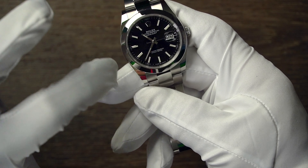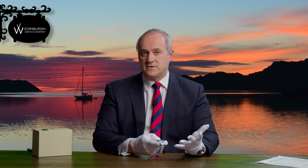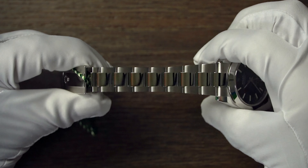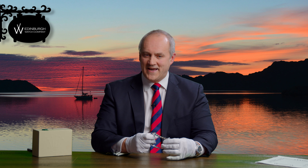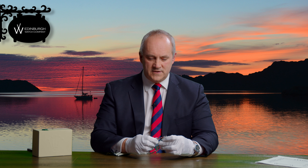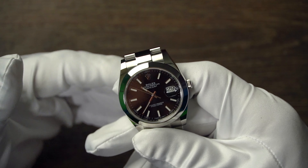This particular bracelet is the oyster bracelet and it works so well. Going back to the dial, you can see the domed bezel on it. This watch also comes with a fluted bezel in white gold, but those are a little bit more expensive. On the oyster bracelet you can see the polished center links running down through the middle, then the satinized edges, and then polished again on the side — a very sporty yet elegant look. Back around 2007 Rolex introduced what they call an easy link function, giving you a little extra space on the wrist, and this watch has that too.